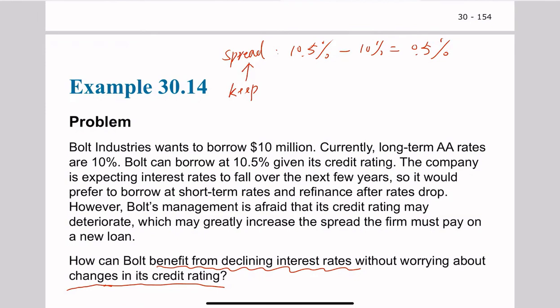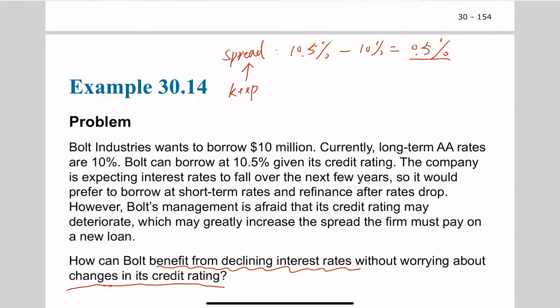right? The reason is because, again, the firm expects in the future its credit quality will decrease, so it wants to lock in this nice 0.5% credit spread. So obviously, to do this, the firm will have to borrow this 10-year debt, right? Because that's how the firm can lock in this 0.5%.